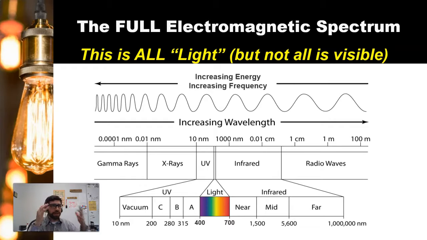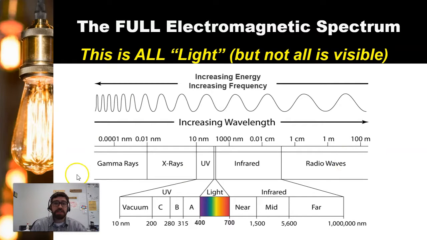Well, light is the stuff I can see, right? Well, yes, it is, but you have to understand, again, it's real easy for us to look at this in a very human-centric way and think that light is just the stuff that we can see. Well, you need to realize that your eyes are specifically attuned to a very small portion of what is actually light, and more correctly, it's termed electromagnetic radiation.